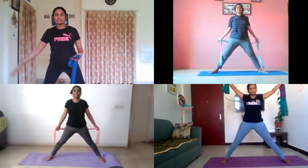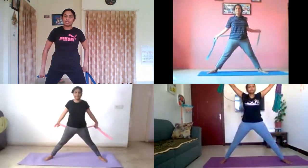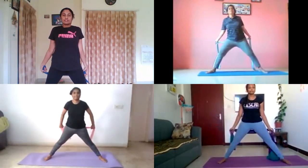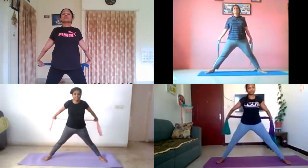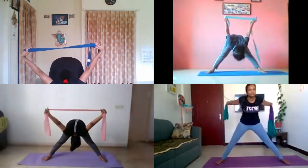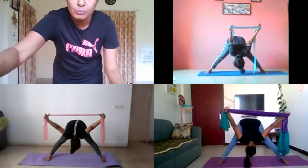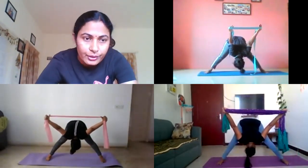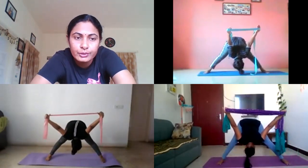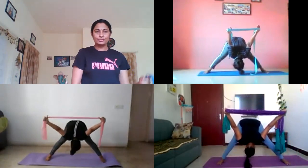Legs more apart, and your hands at the back. Only shoulder width wide. Okay, don't take much so that your hands will come front. So take only shoulder width. Stretch up, rotate the shoulders back, breathe in, breathe out, bend down, and raising your hands up from back. Go down as much as possible. If you're more flexible, go down. Otherwise, just stay at half bend, or in case you have high BP or back pain issues, go for only half bend. Stay there.